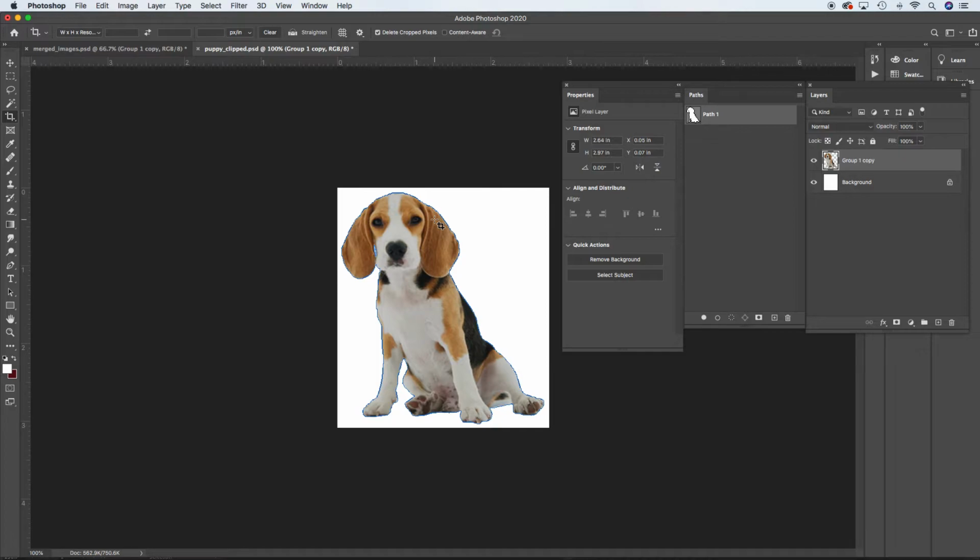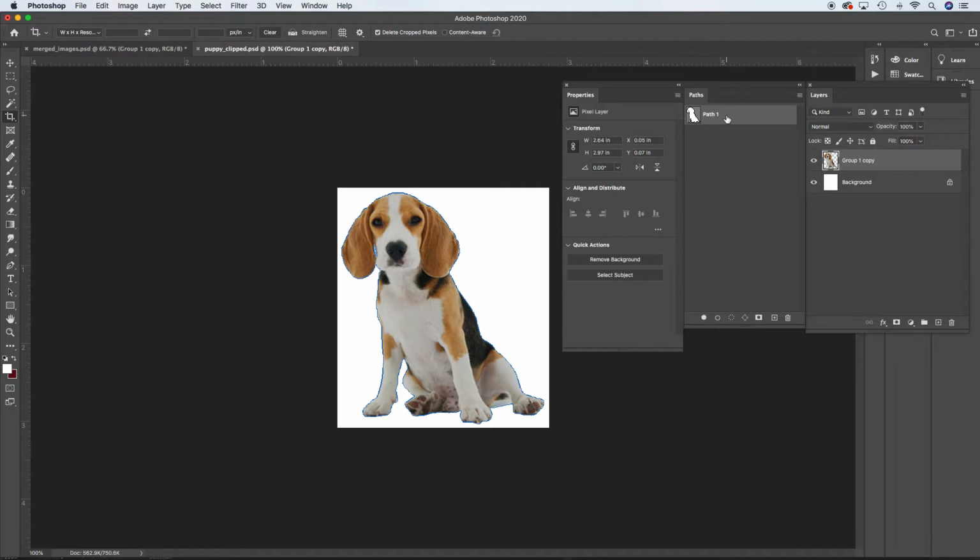So now we're going to save this as a Photoshop EPS. Now, I've found that in recent versions of Photoshop, the clipping path actually takes in file types that it didn't used to.